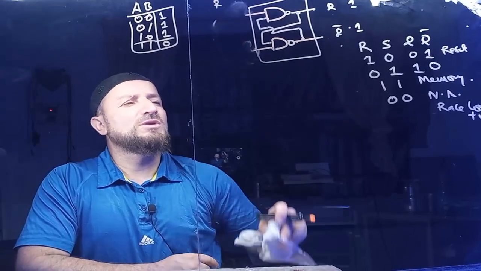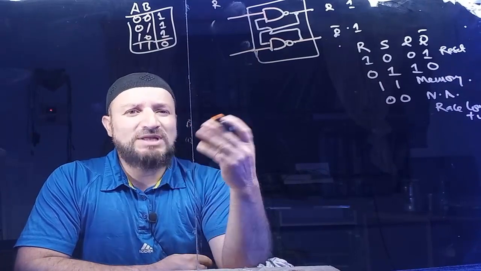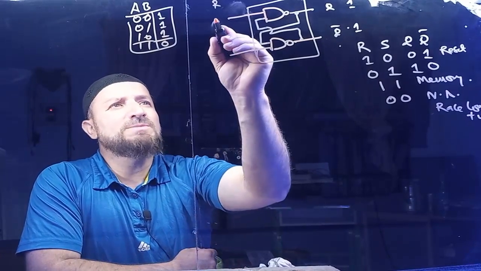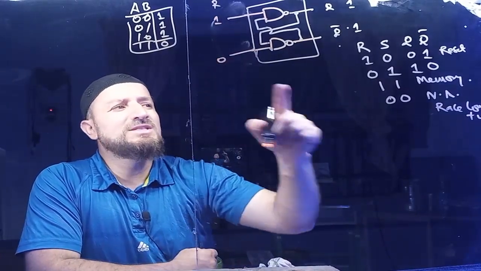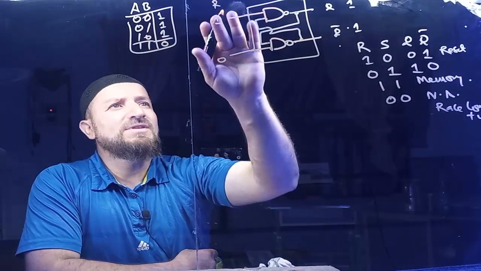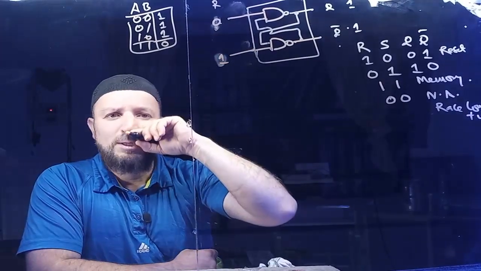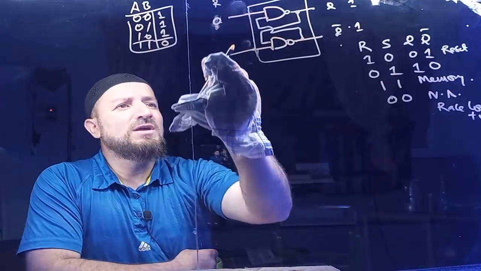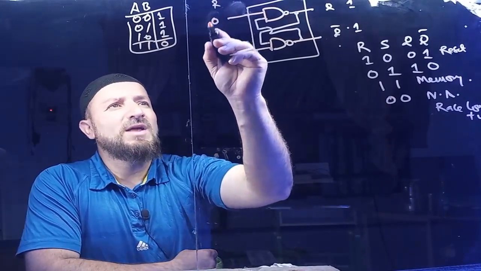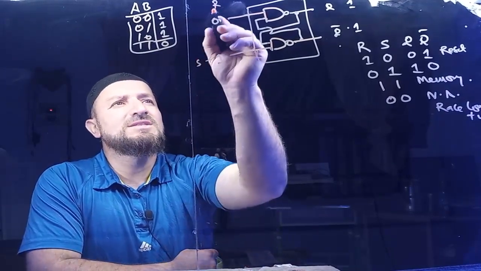Because we don't want to repeat what we generated in our previous video all the time, we remember this thing: if the top side is 1, and the other is 0, it's going to reset. That means it will have Q 0 and Q complement 1. And if instead here it is 0 and here it is 1, then if the top side is 0, that means the R side is 0 and the S side is 1, it is going to set.